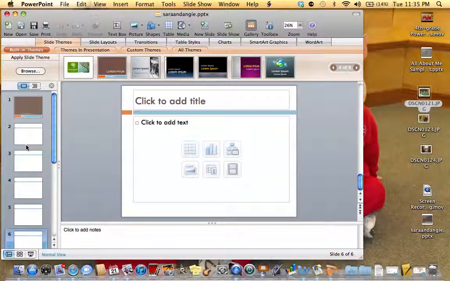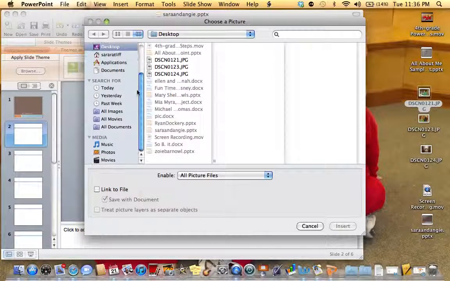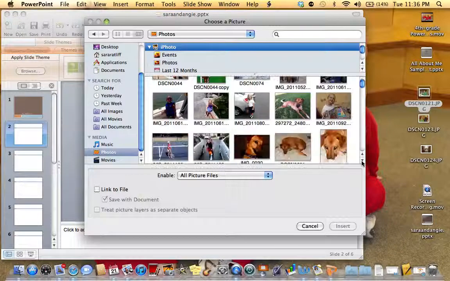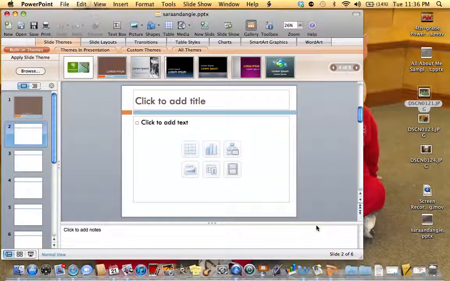Okay. Next, I'm going to click on Slide 2, and if some of the slides give you the option of adding photos straight from within the slide, you can also go up to Picture in the toolbar and click Insert Picture. Okay. Now, if you can recall, when you are adding photos, you are going to want to click on Photos under Media. Make sure iPhoto is selected, and then you find your photos that you have saved in iPhoto. Make sure everyone is working under Student. No one should be under Media Center.